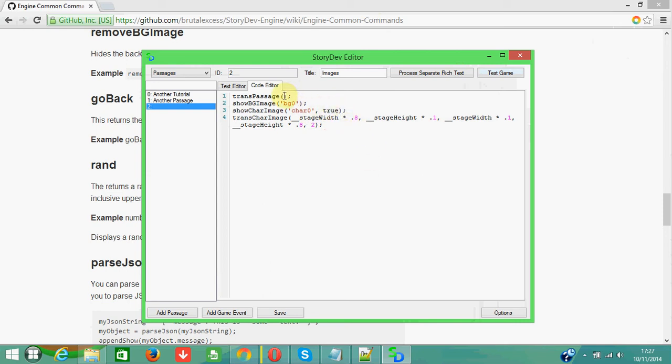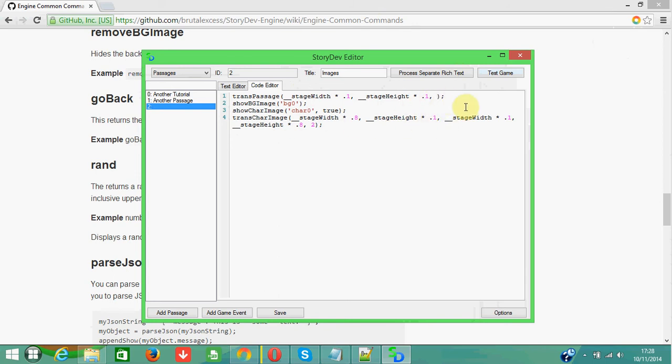So if we do stage width, so this is the x-axis, times 0.05, and the same here. In fact, 0.1 to make it align with the character image, and stage height again times 0.1. That will align with the character image.